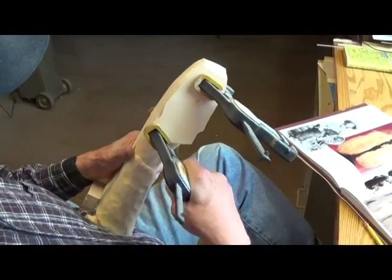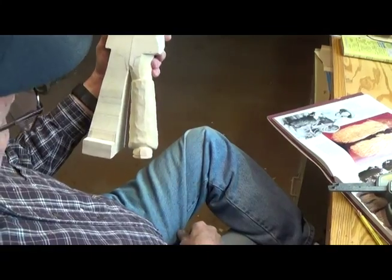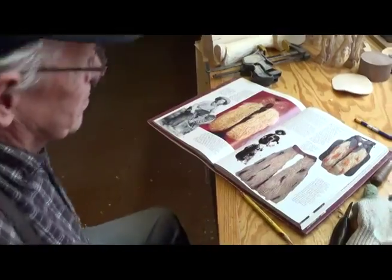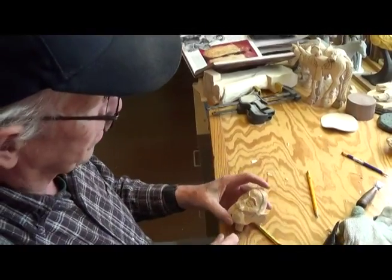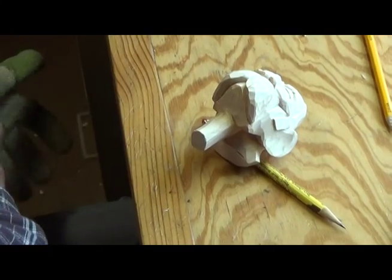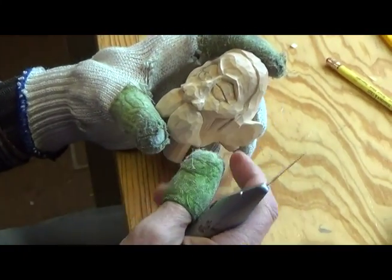This isn't glued together - I'll just put it together so I can see that I get my details correctly. So let's set that aside for a moment. I thought to fill out the rest of the ten minutes we've got left, I'll show you on the eyes. Everybody has trouble with the eyes. But once you understand the eyes, or the muscular part of the head, you're never going to have any trouble. One thing you should always remember: the skull underneath the skin always stays the same. It does not move - it's bone, it's rigid.